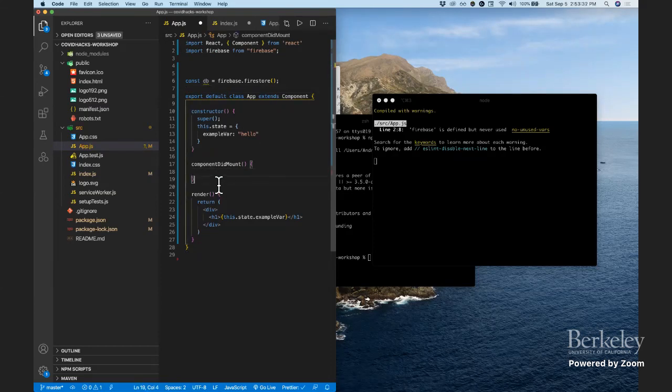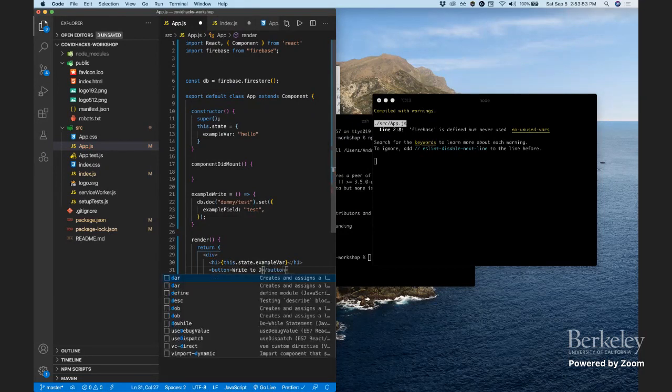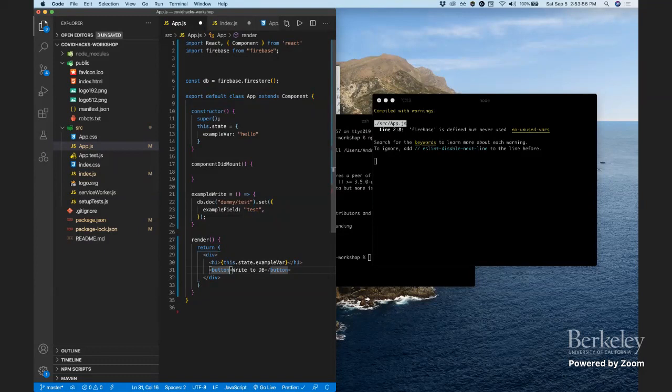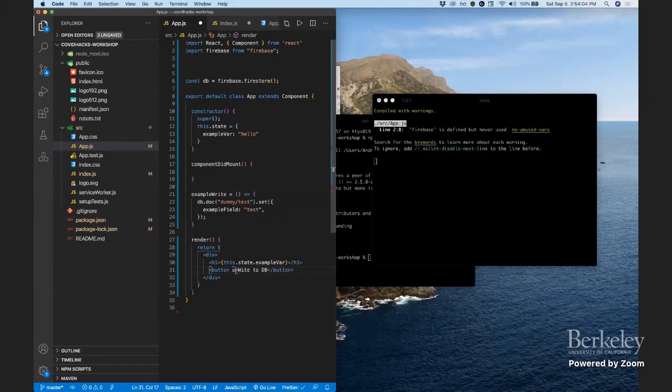Okay, and let's make a kind of fake example function right here. And I'll say example, right? Okay, and then right here, let's just have a button to show off this feature. And in this example document, what you do for buttons is the same thing, onClick, just exactly like HTML, right?